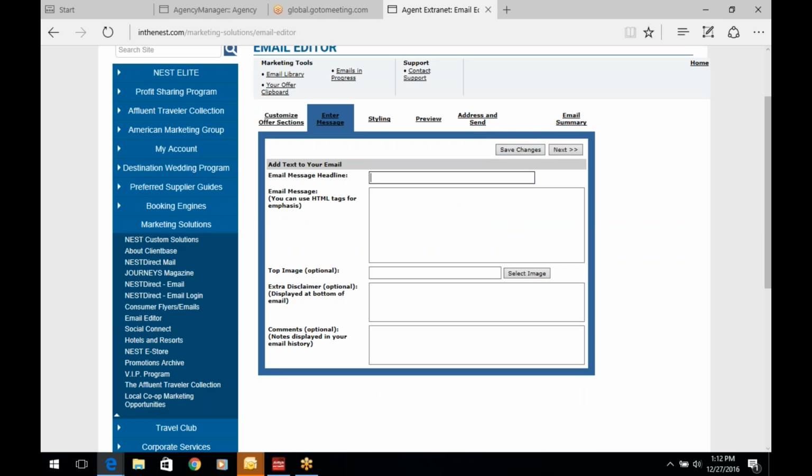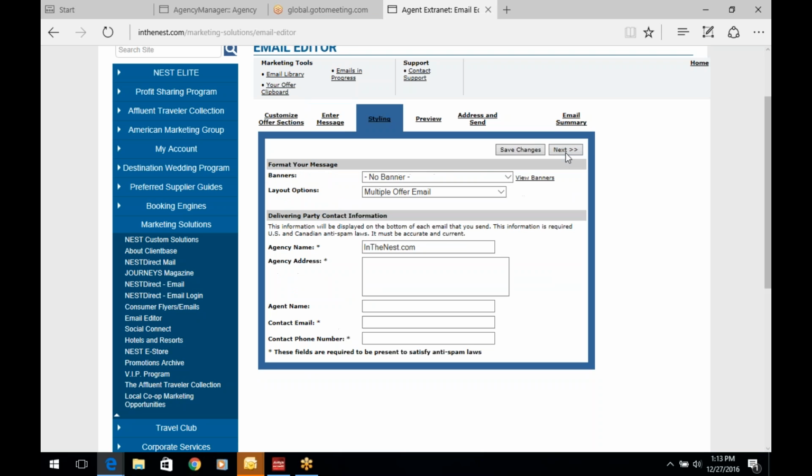Okay. Here they put in whatever they want as their headline, and then they can type a little message to the client in here. I'm keeping this very, very simple right now, just for this example purpose.